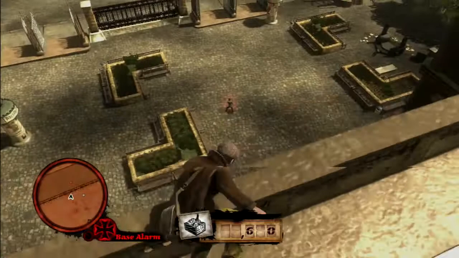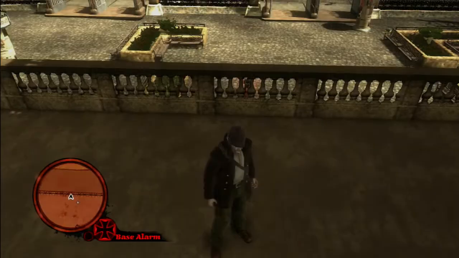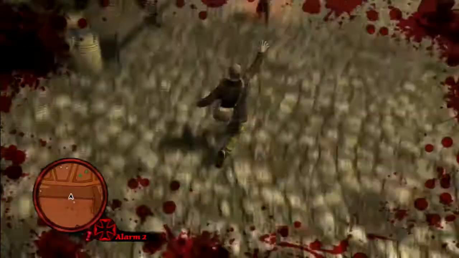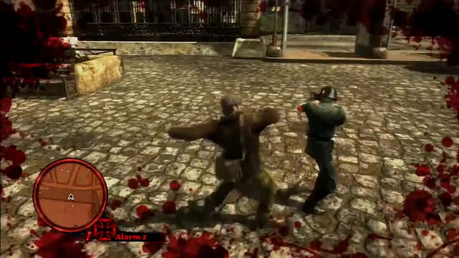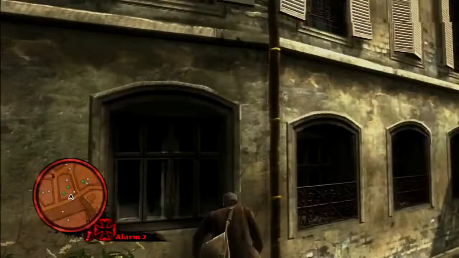Going that way. It's a little bit easier. Son of a bitch! The saboteur is taught! Alarm level 2? These guys don't mess about.